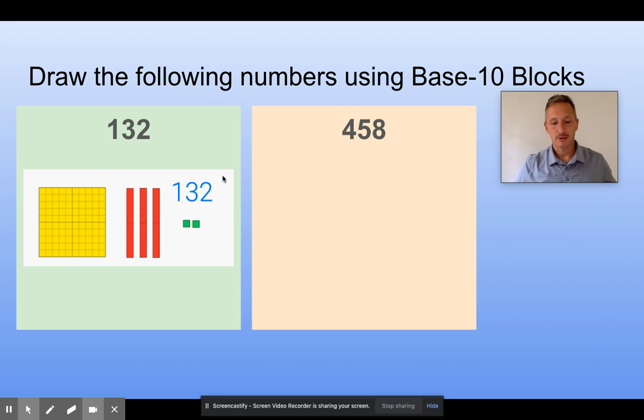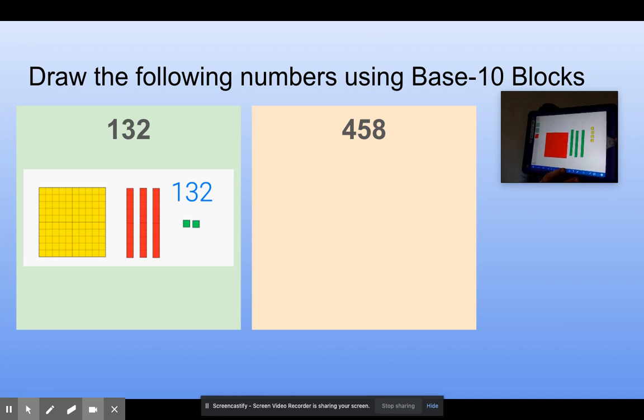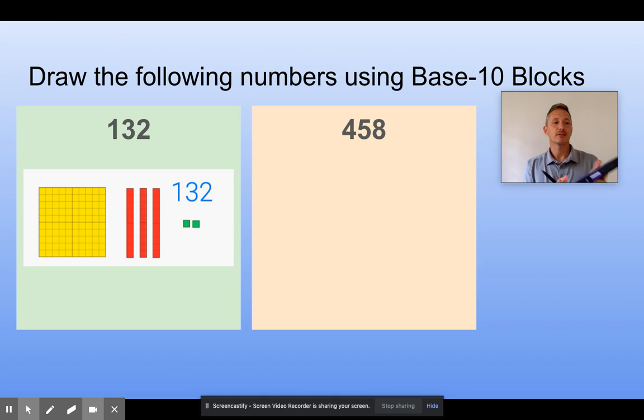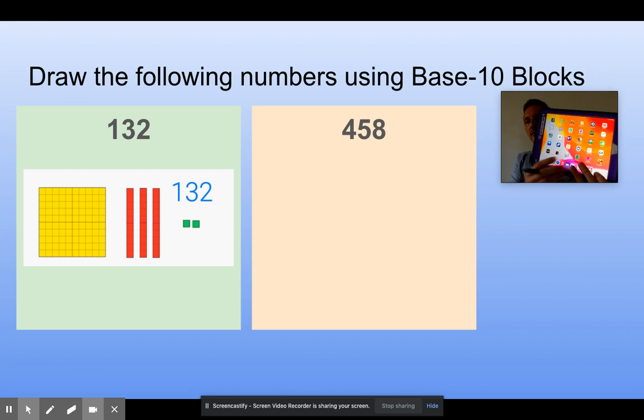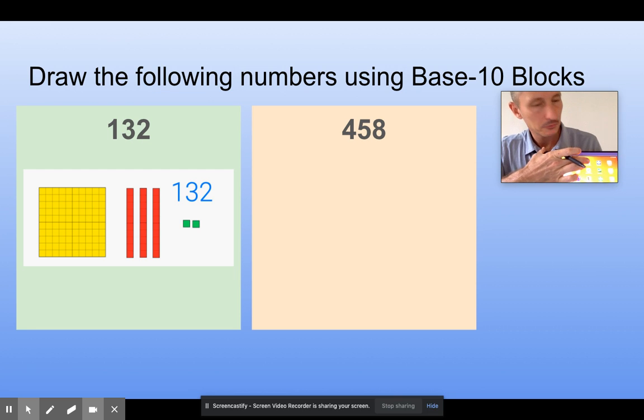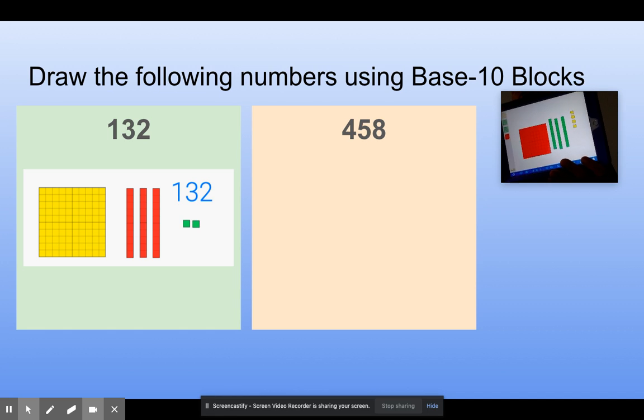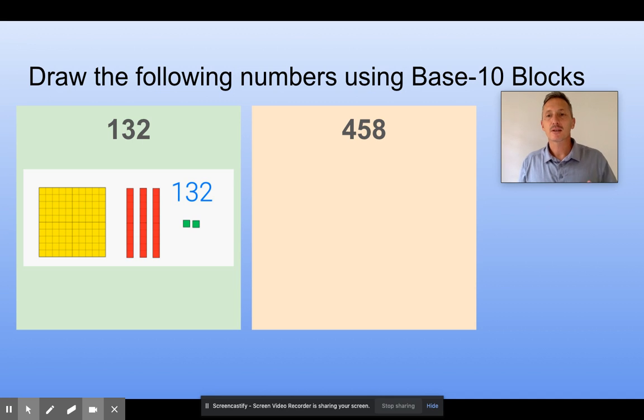Here's some activity that we're going to be doing on your iPad, using your base 10 blocks, using this math app. The math app here is called Number Pieces, and it looks like this square piece. Number Pieces is this one, right? And so we use our base 10 blocks. Here we're going to make a couple of numbers together. This has 132, and I've already modeled it for you. So I had 1 hundred flat, and I had 3 tens, and I had 2 ones. And then I used the texting tool to write in the number there for you.